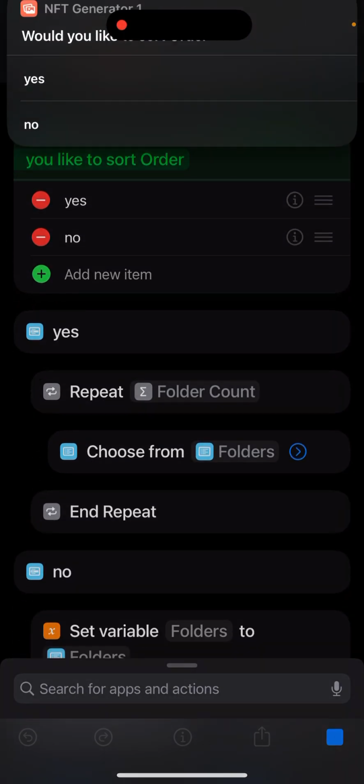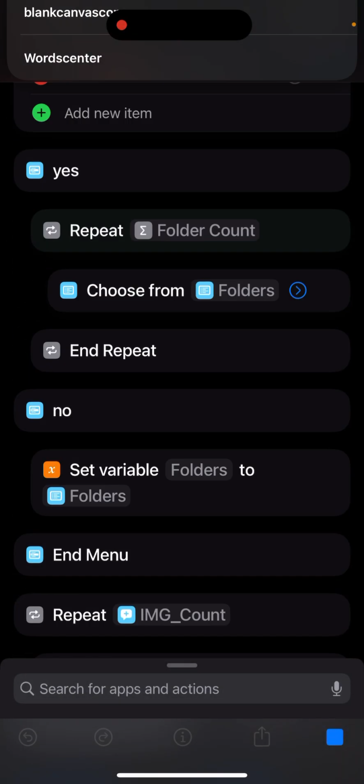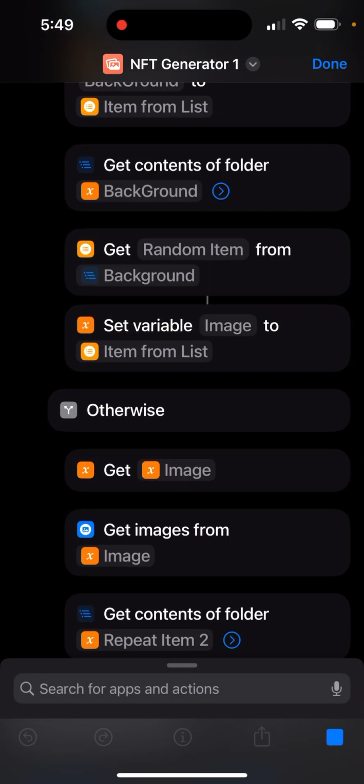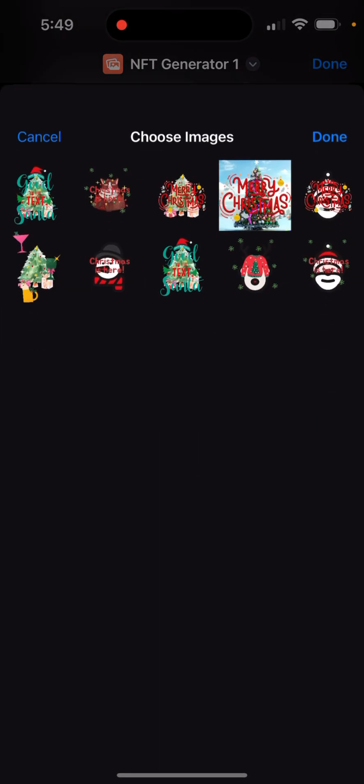This is a Christmas one. See what it looks like. I was just trying to make it look like something, but let's see if it works. I don't know if it's gonna work. All right, so basically a background with text in the front. All right, so that works, and then we're able to select.